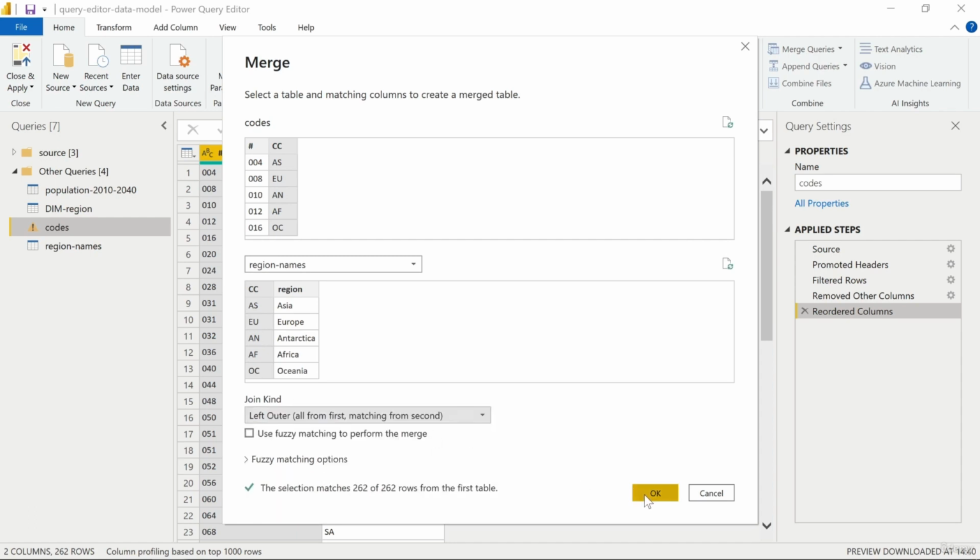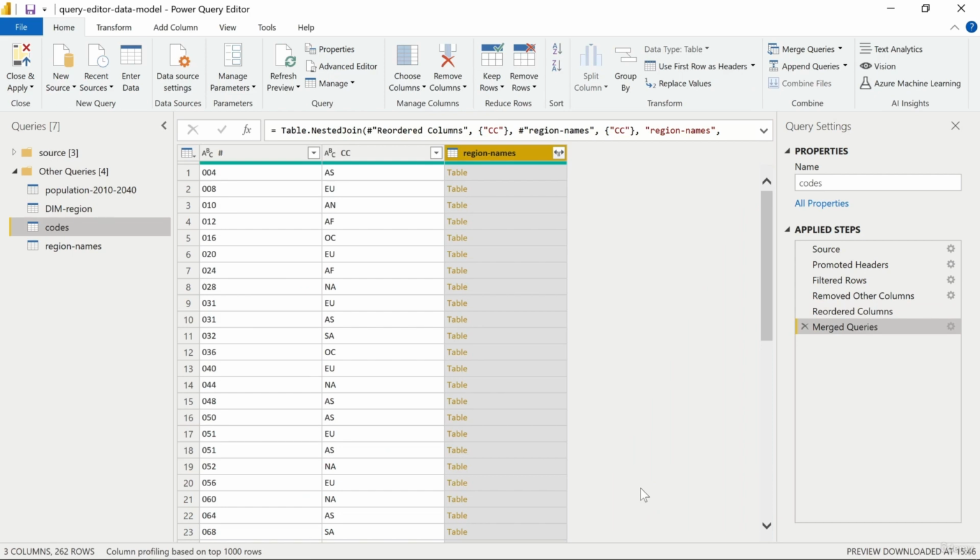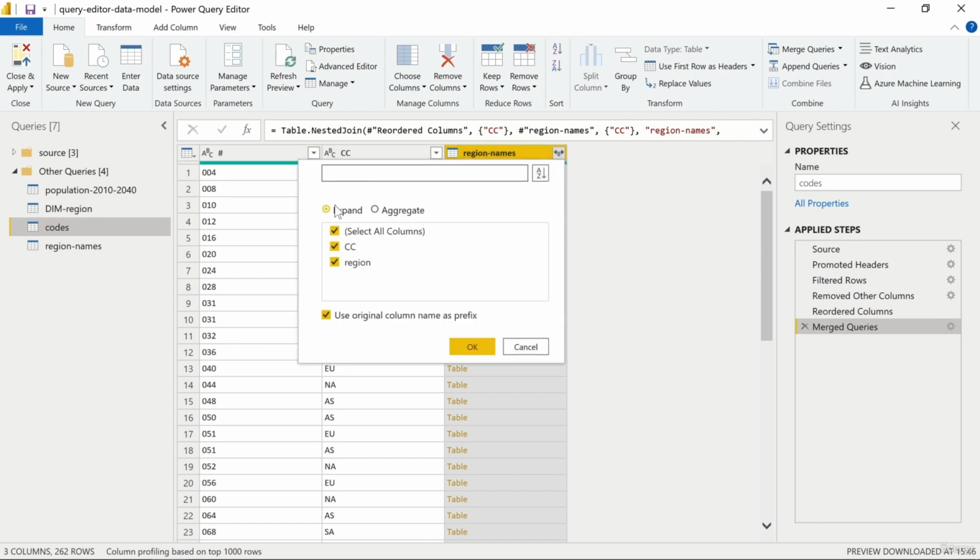And if we do this now, let's give it a try, we get this strange looking result here because the data is not expanded now. But to expand the information, so the different columns, we simply click onto this expand symbol here. And now we can stick to expand here. Here we could say that we don't want to expand all our columns, which actually makes sense in our case because the CC column is already here in our table, so a column with the region codes. So we can unselect this one.